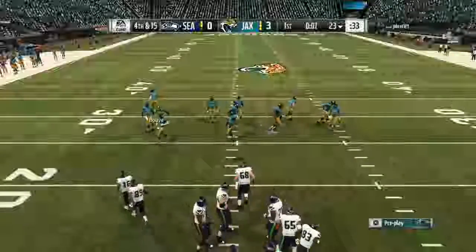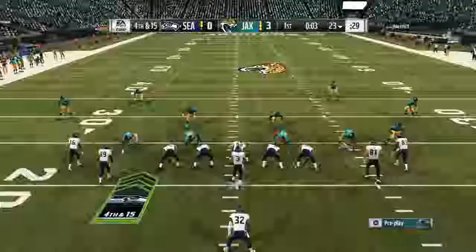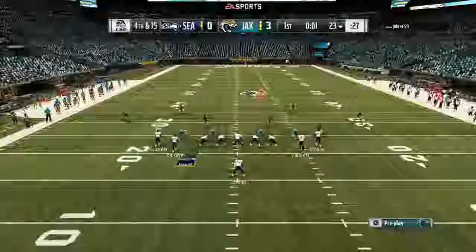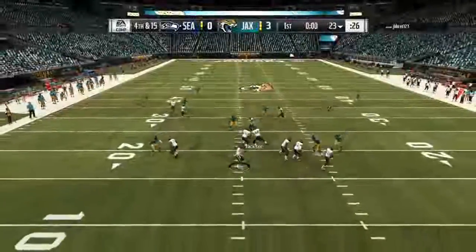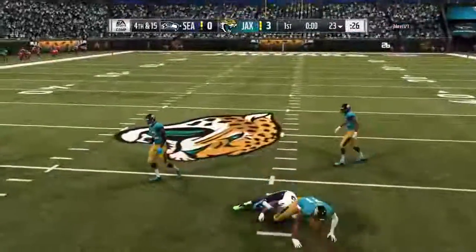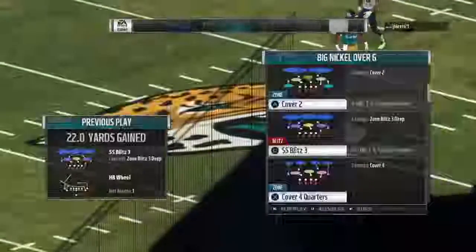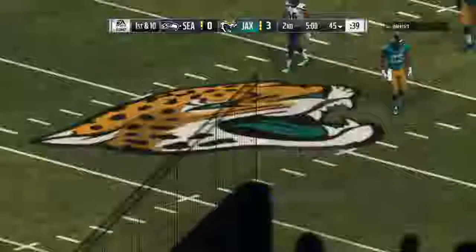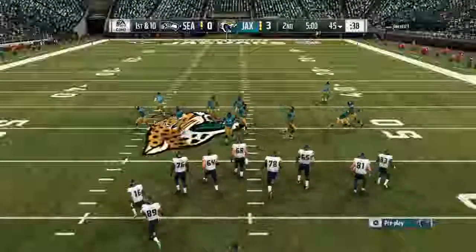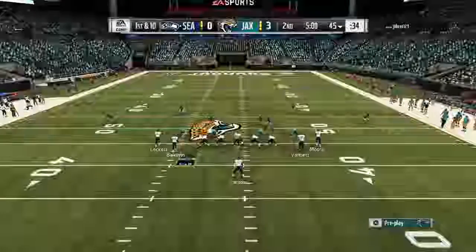Now remember, they were unsuccessful earlier in this first quarter. Going for it on fourth. They're going to try a second time. They're going to try and throw. And he's got Lockett. And they'll get it all the way up about 5 yards shy of midfield. So after 2 first downs, they get another here. 1st and 10 at the 45.